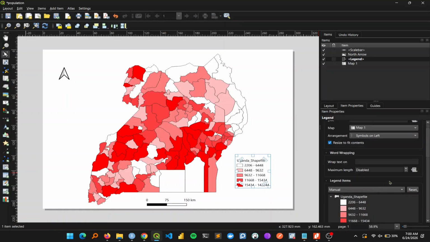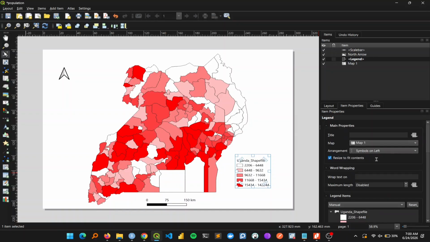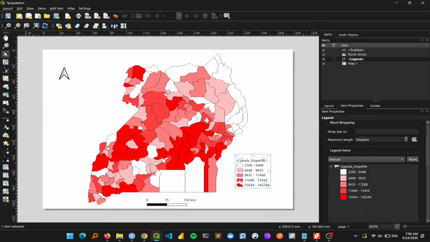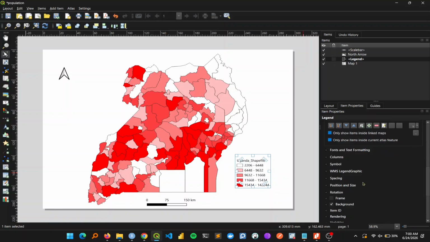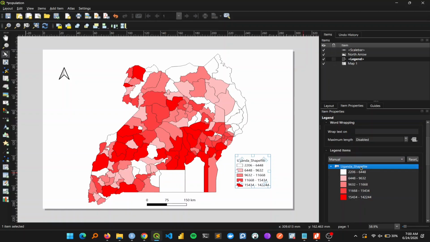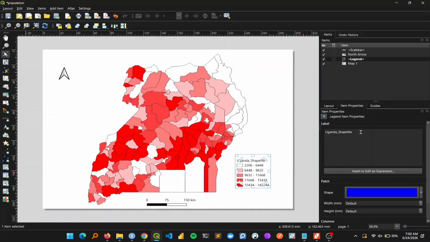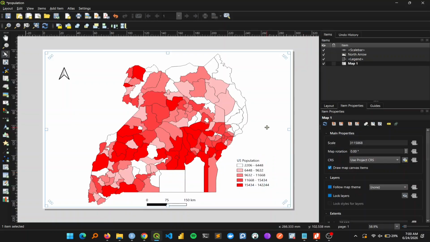I want to change the name of this key or the legend, to show something different. So I double click on it, and I type under 5 population. I go back. It has changed.